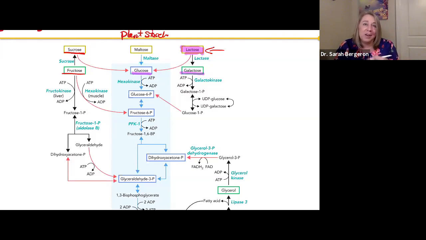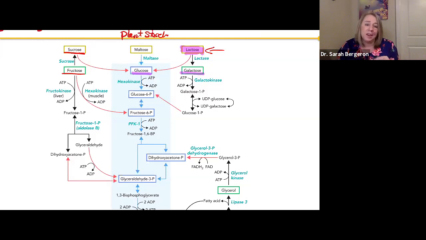And then depending on how much lactose is there, if you have a lot of unhydrolyzed lactose, the sugar, then you have a high concentration outside of the cells. And so water is going to move from your intestinal cells into the lumen of your intestine, to basically equalize the concentration of solutes inside and outside the cell. And so you'll end up having diarrhea, right?